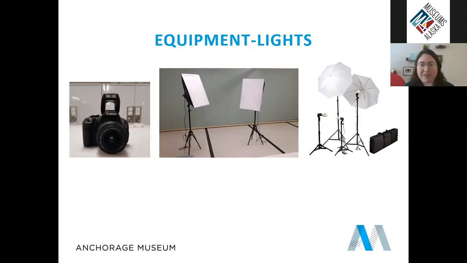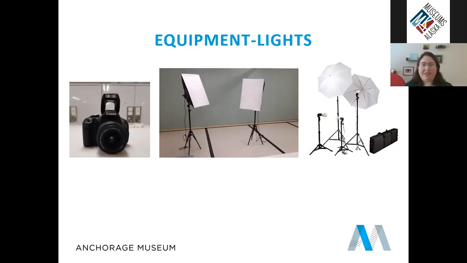There's also a lot of conversation about strobe versus continuous light. So continuous light is like these box lights here. You turn it on and it stays on, and you know what you're getting, and that's kind of it. Strobe light is more like a flash. You can buy sensors that attach the lights to your camera, and that will send a signal to the lights to flash at the exact right moment for when you take the picture.